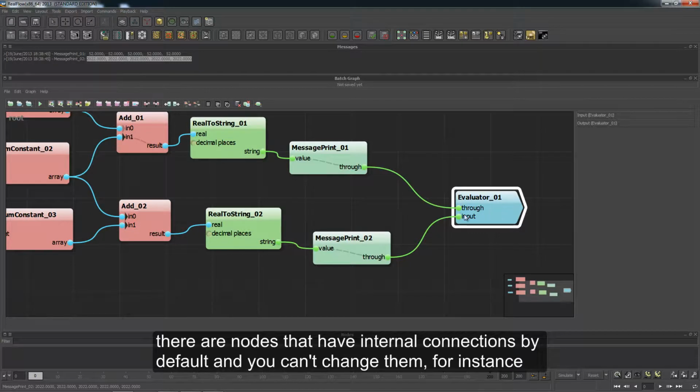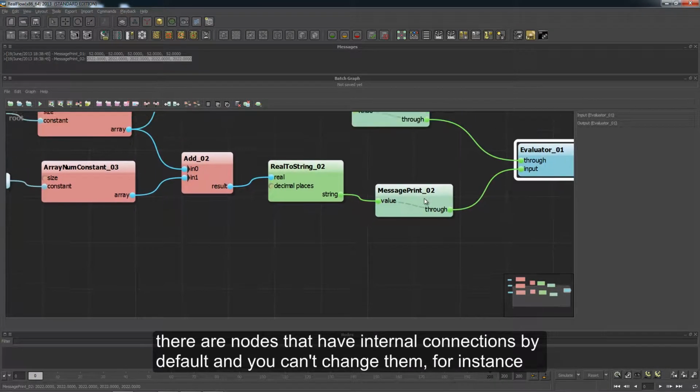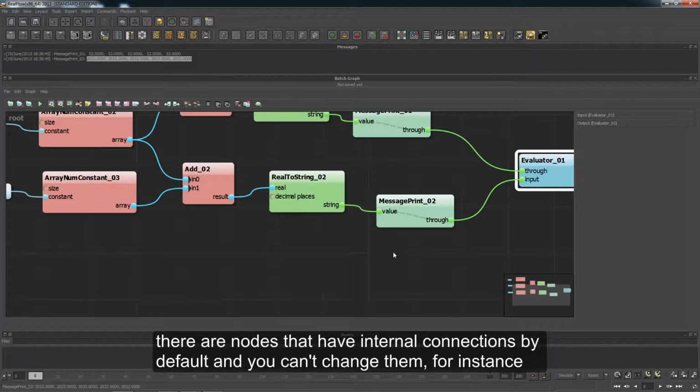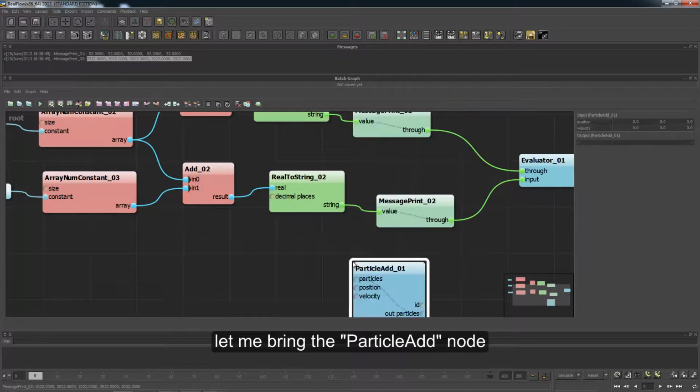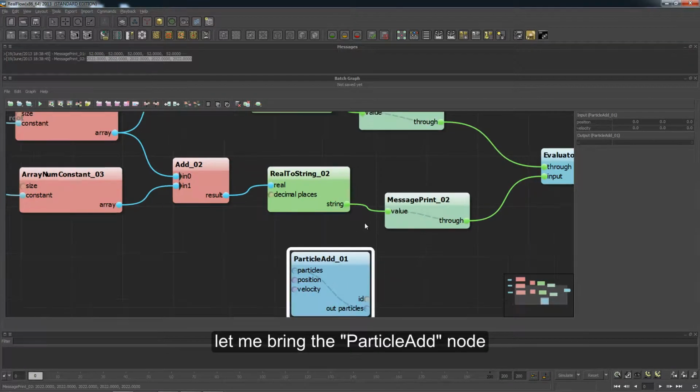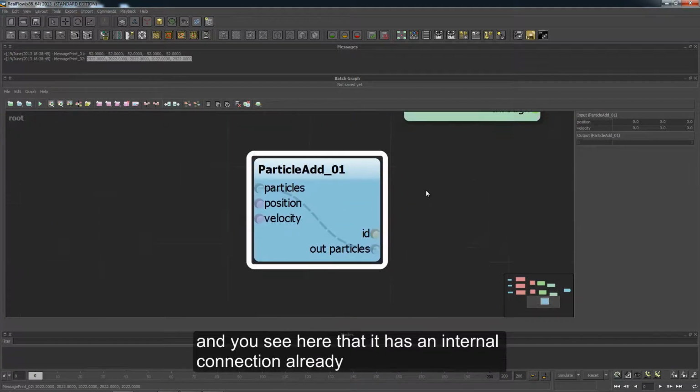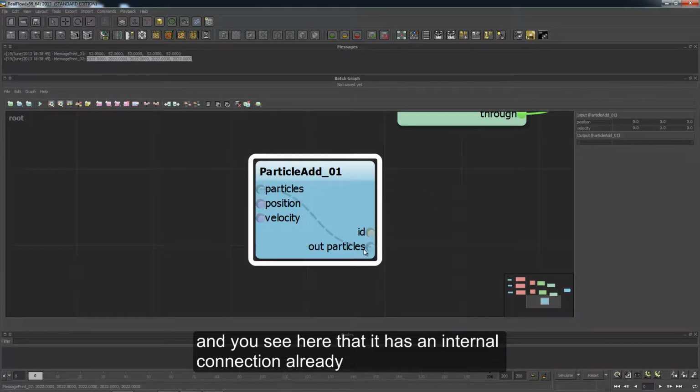There are nodes that have internal connections by default, and you cannot change them. For instance, let me bring the particle add node. You see here that it has an internal connection already.